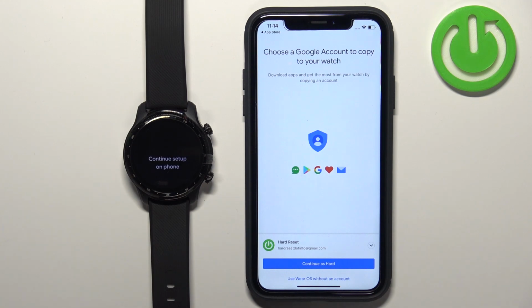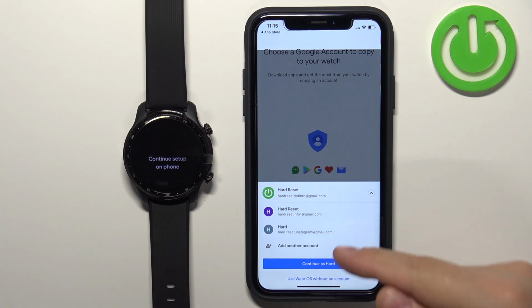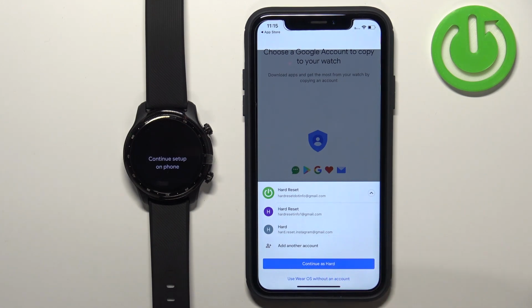And once you connect to the Wi-Fi, you can also copy the Google account to your watch. So basically, if you want to use features like Google Play Store, email and stuff like that, Gmail, you need to copy the Google account to your watch. And you can do it by simply copying the accounts that you are already logged in on your iPhone. You can also tap on Add Another Account if you want to use a different one.